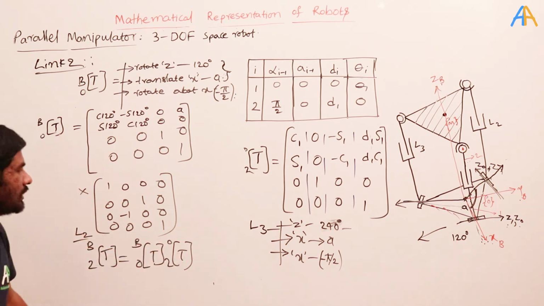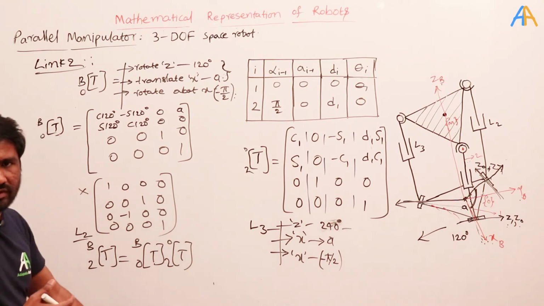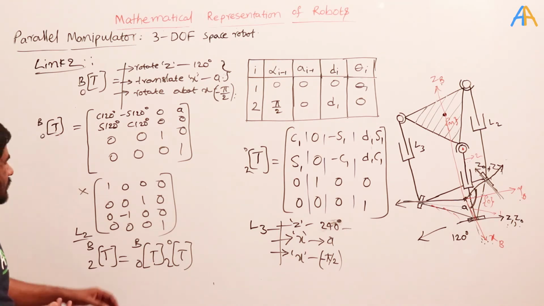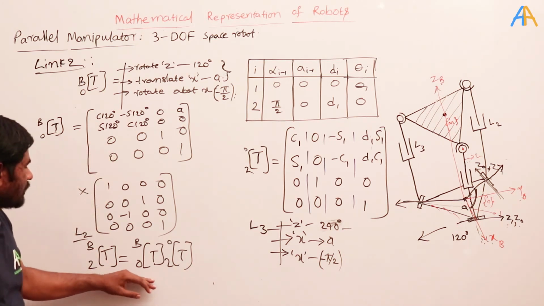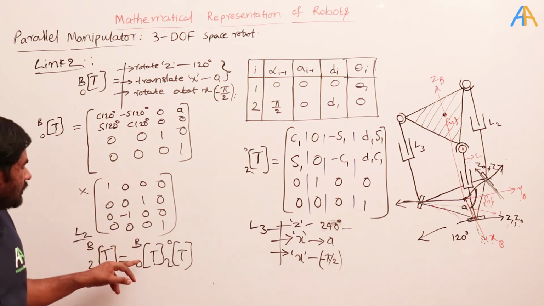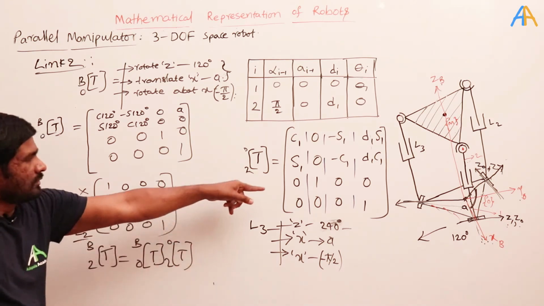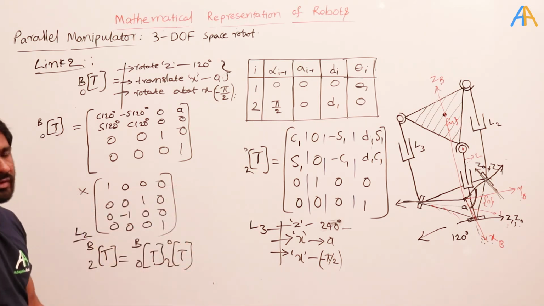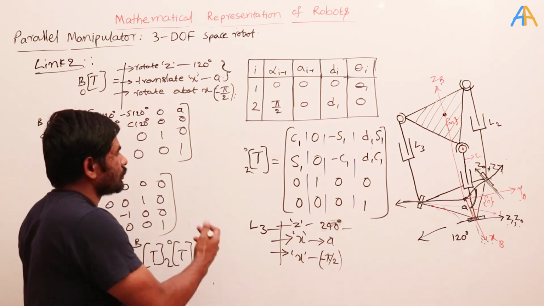Okay, because here this is the x rotation about x minus 90 degrees, and you multiply these two, and again after that you use the same formula. You find out the B to O transformation, and then you multiply with the O to transformation using this. Okay, so finally you will compare with the answers that I am going to write here.